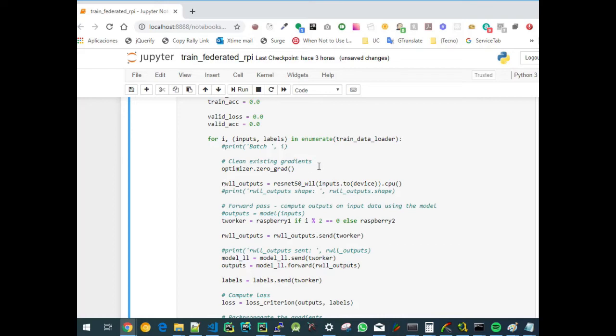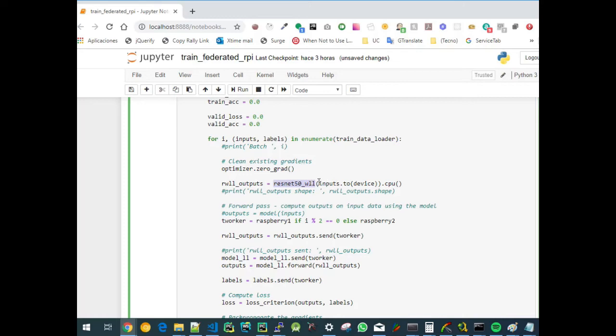As we said, we are going to use ResNet with CUDA to calculate the output before the last layer. I'm creating this variable, the ResNet outputs without the last layer, and this will be the output of the ResNet without the last layer.